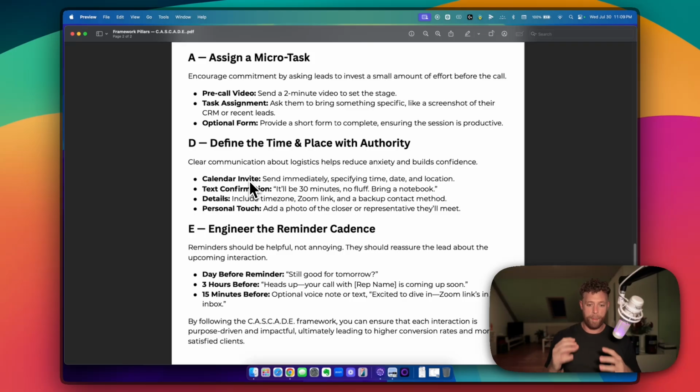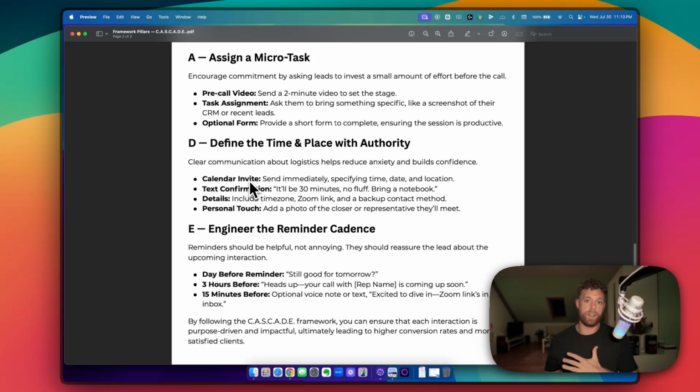Okay. Now, when you combine all of these together, you will see an increase in your connection rate. At the end of the day, make it human, make it high touch, make it relevant, and make it seem like you actually care about your clients. Okay. And I promise you will see a massive increase. Now, if you are doing all of these already, which most people are not, but let's say you are, then you need to move a little further up. So we have to look at your marketing. Like, who is actually booking these calls in the first place? Because if there's no urgency or they're just a wrong fit, you can do all of this and it's not going to matter. So do this first.